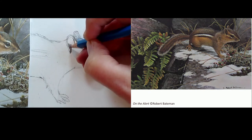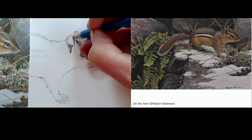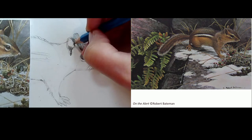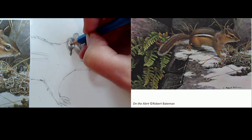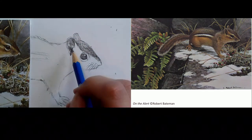That keyhole for the ear is quite dark down here, and then it's quite dark right around the edge. I'm going to try to leave that white area that I had for the rim of the ear alone. A little bit's been covered up, but that's okay. I'm going in here, and there's a bunch of different tonalities. There are some really dark areas, and then some lighter areas, like that little area where the ear changes shape. I'm not even sure what that's called. So I've tried to capture that.